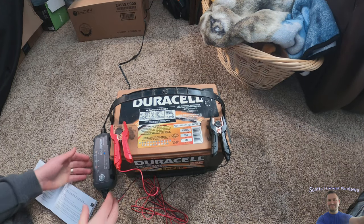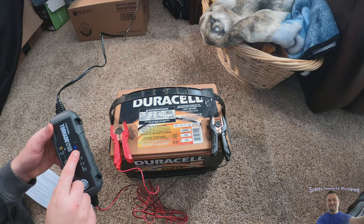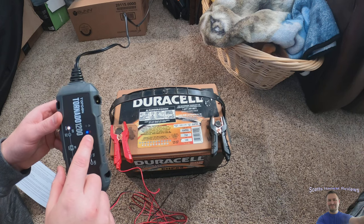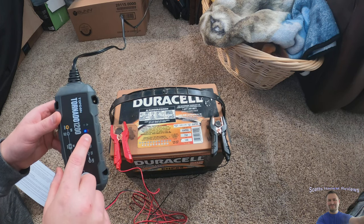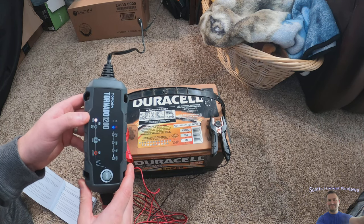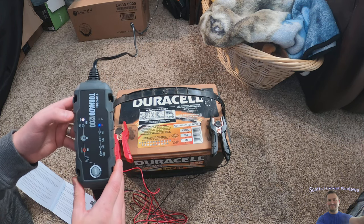All right, so after reading the manual here, you're going to start out with the red. It's going to be a little red icon here. Underneath the red icon, which looks like a power icon, it's going to be blue. And then over here, it's going to be blinking white where it says normal or norm.